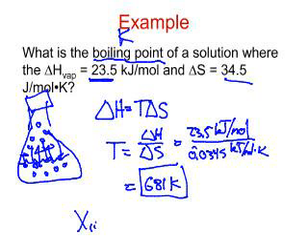Let's call it X liquid, is going reversibly to X gas. At the boiling point, at 681 Kelvin, the position of equilibrium here is right in the middle. Whereas if we raise the temperature of this solution, that's going to favor formation of the gas, and all the liquid is going to evaporate. If we lower the temperature, that favors the other side of the reaction. So it's going to go back the other direction.